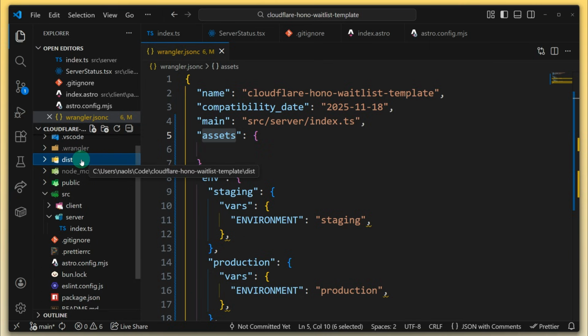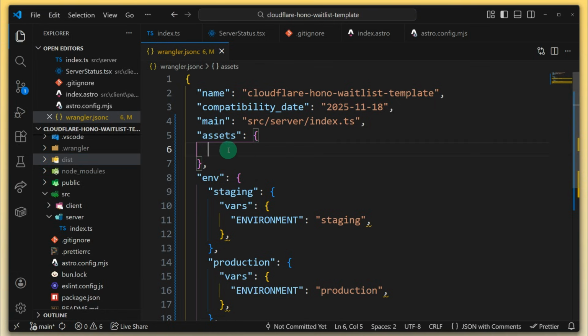And so we need to build these static front end files, and we need to tell Cloudflare to serve those static front end files. And so that's what we're doing here. So what we can say is we can tell it the directory where to get those files from. So let's specify that. And then that will be our dist, and that's for distribution.